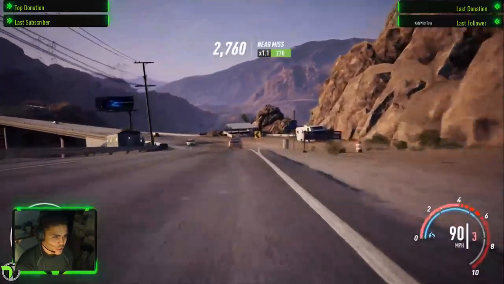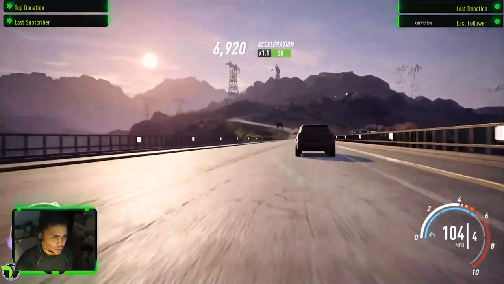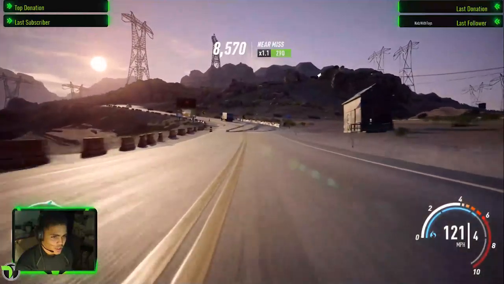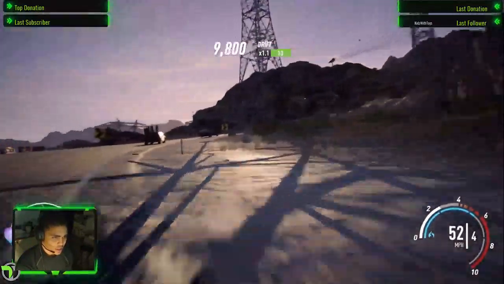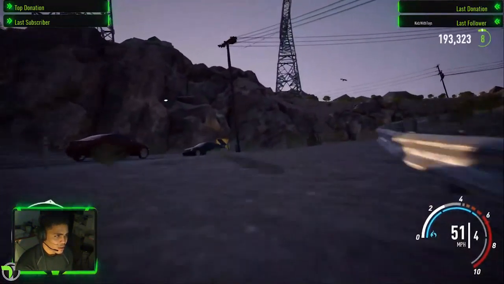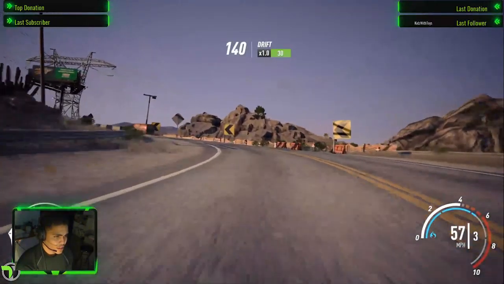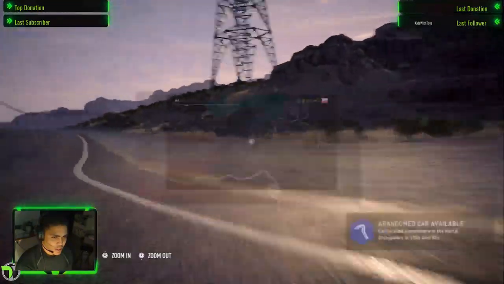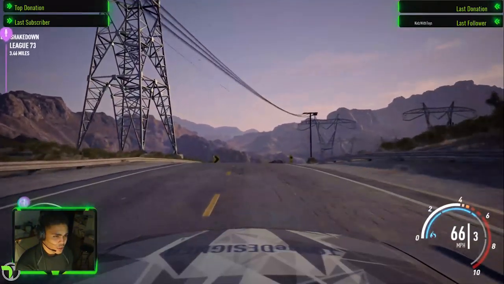Love the drift on this thing, though. 104 miles? Yeah, this thing could definitely skirt. Alright, you should be up here and to the left. Should be right along this road.